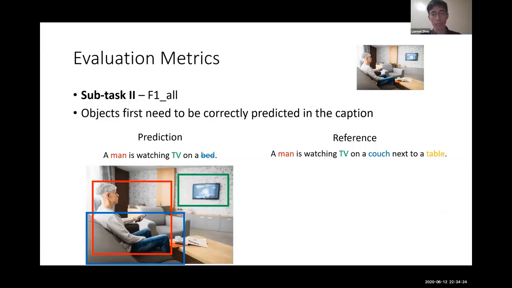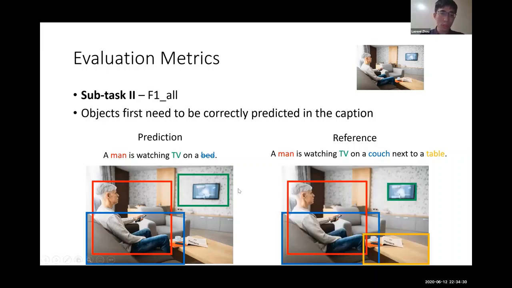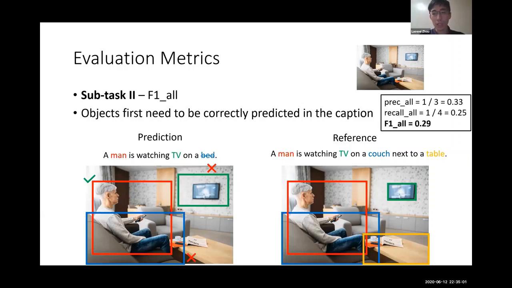So the red bounding box overlap, the prediction overlaps with the reference. So that's a correct one. And for the green bounding box on TV, the bounding box is not tight enough. So that's an incorrect prediction. And for the third one, our model output bat in the caption, which does not exist in the reference and is a hallucinated object. So we do not move on to the object evaluation. That's an incorrect prediction. Then we can get the metrics. So we can get a precision, recall, and F1 score OR, which in this case is 0.29.